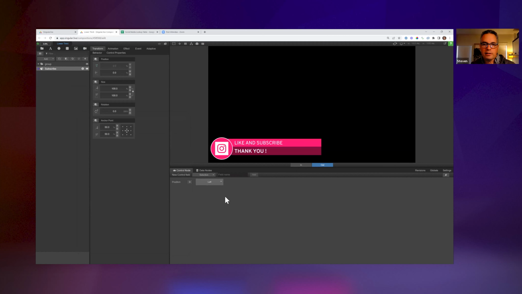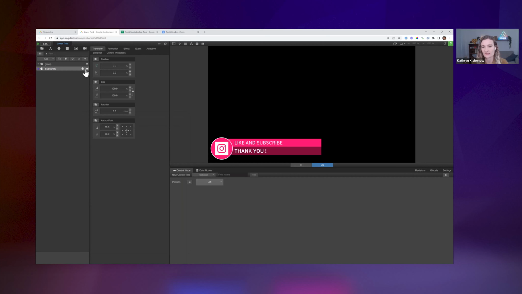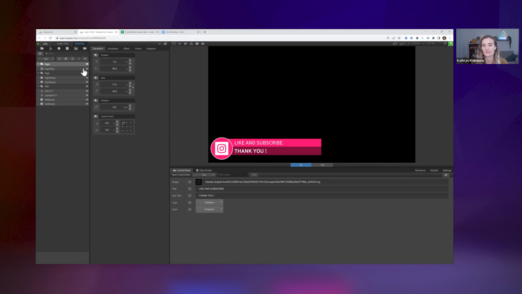So you can do that with hex colors, color values, position, rotation, scale, image. All you're essentially doing is passing a value or a string to a specific property of a widget, or to a group, or in this case, to a subcomposition, to the transformation. Not all properties, as you guys have probably discovered, can be connected to a control node, but a fair amount can be. Rotation, I don't know why you would want that, maybe you would. You can connect a rotation to a selection dropdown.